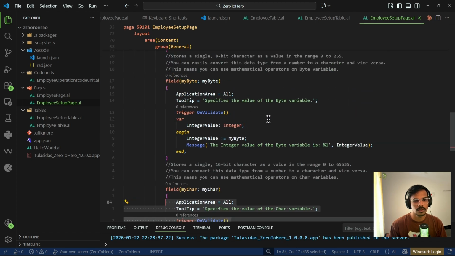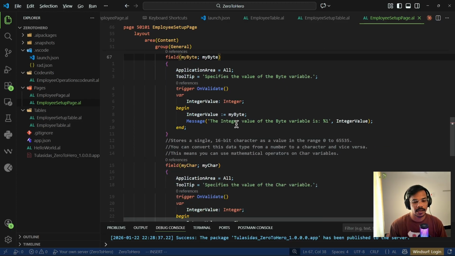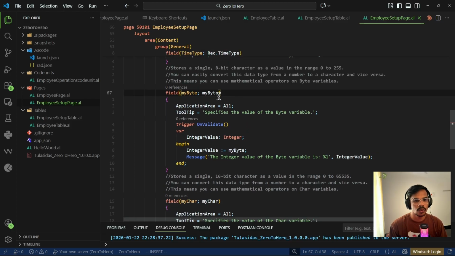So these are two different types again, but there is a subtle difference between them. My byte stores a single 8-bit character as a value in the range of 0 to 255. So it holds character values, but the range for those characters should be 0 to 255.